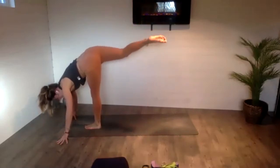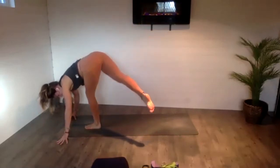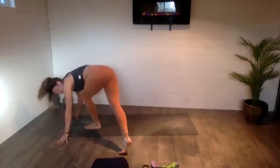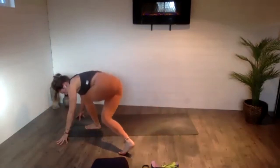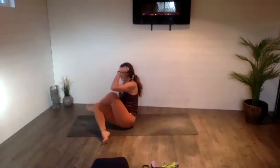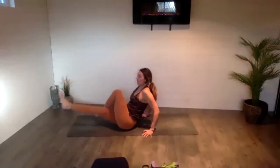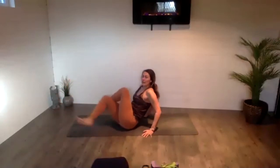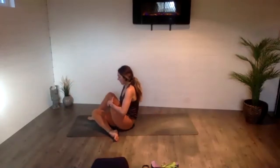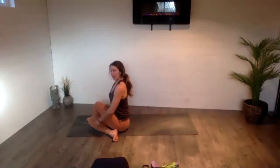And now on your exhale, we'll see if we can find that soft landing transition. Right foot's kind of sweeping back behind you and out to the side. Bend both knees deeply. Set yourself down onto your right hip. And so you're landing in that foundational setup for your seated twist. You can choose to stretch your right leg forward, or you can keep the right knee bent. Either way, your left foot's crossed over the top of your right thigh.